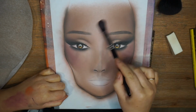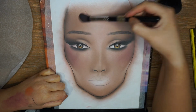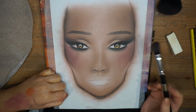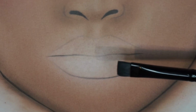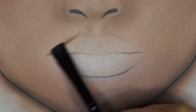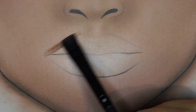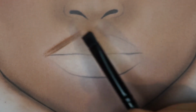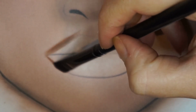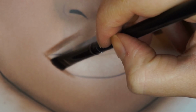And now onto one of my biggest face chart secrets, and that is taking a bright orange eyeshadow and laying that between where the brown shadows that I've used to contour the forehead meet the foundation powder that I used to color the skin, and this creates a natural sort of bronzer. It puts a little bit of color into the face, a little bit of depth. It's one of my biggest secrets when doing face charts: an orange eyeshadow in place of a bronzer.